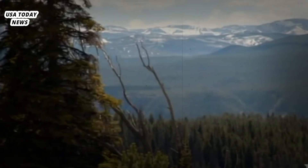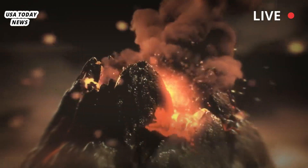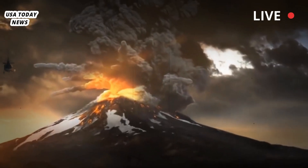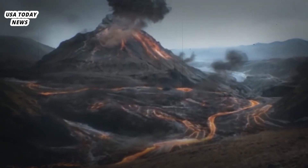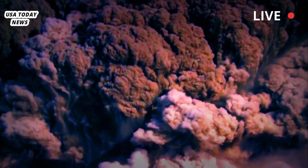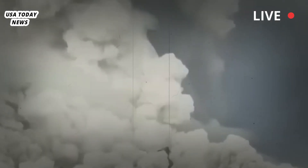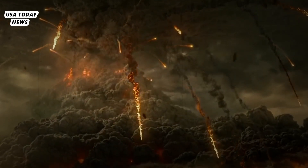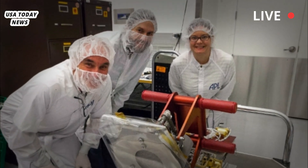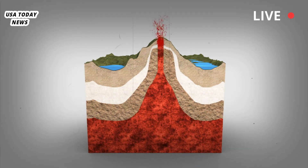The study confirms that the 22 central plateau member eruptions occurred during five short episodes, in which two to nine lava flows erupted from volcanic vents a few miles apart. YVO researchers estimate each episode could last up to 400 years, but could also be much shorter. Rather than isolated events with a single lava flow, intracaldera eruptions appear to involve multiple eruptions in different parts of the caldera simultaneously. This means the long-term eruption rate at YNP is much lower than currently thought — eruptions may be less frequent but more dramatic when they occur.